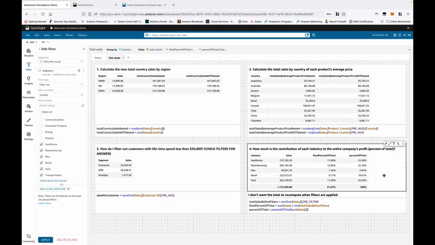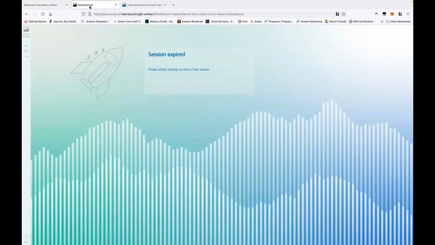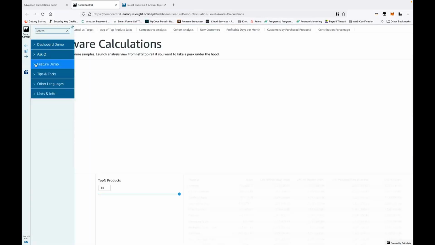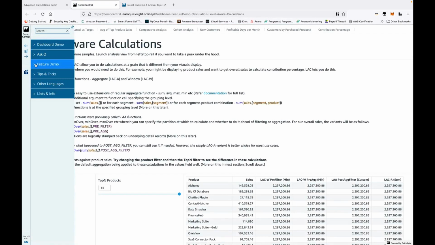So I have a few more examples here on the Demo Central. If you are not aware of the Demo Central, this is a great place where you can find all the different dashboards and examples for Q. You can also find the examples for the feature demo.